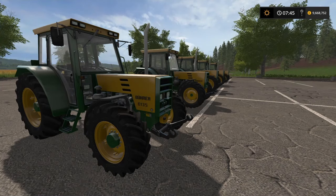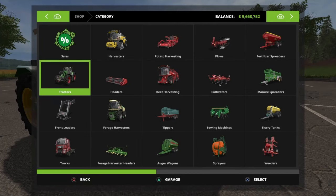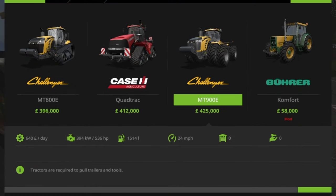This was an FS-15 tractor that's been converted over with a few changes — some new textures. I think the front attacher is new; I don't think the original had a front attacher, so it's now got a three-point on the front. If we go into Tractors, as I've downloaded it, it's on the end of the list and it says Mod. So the Bura Comfort, that's what we're going to be looking at now.